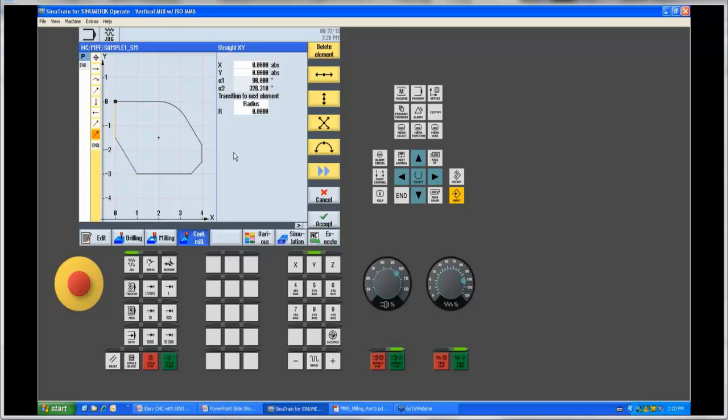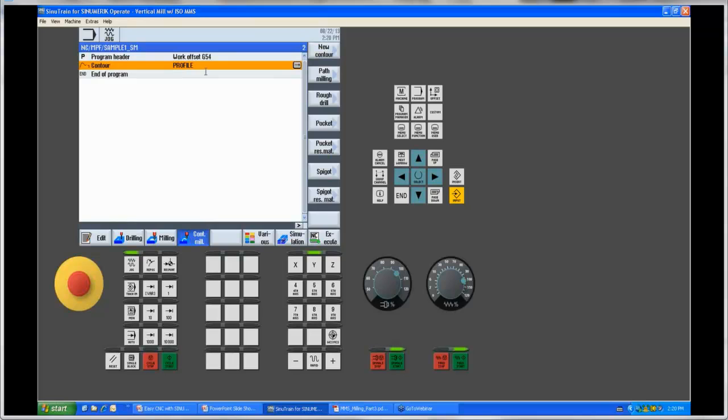Once you've filled out the contour, and your contours don't have to close, you can be open. You know, if I had a case where there was a clamp in the way or something, I could have stopped at the end of this slope and it would have just jumped over that position. But in this scenario, I let it machine all the way around the shape, so I'm going to close the contour. So I filled out the shape, I hit accept. Now I get the profile.